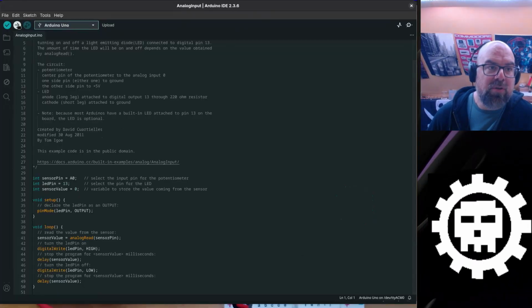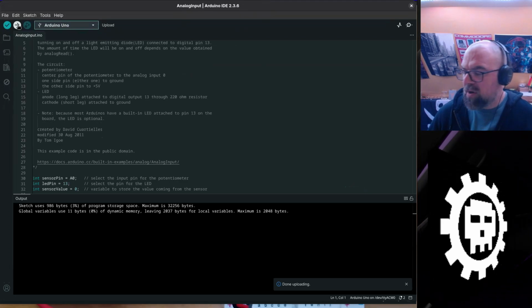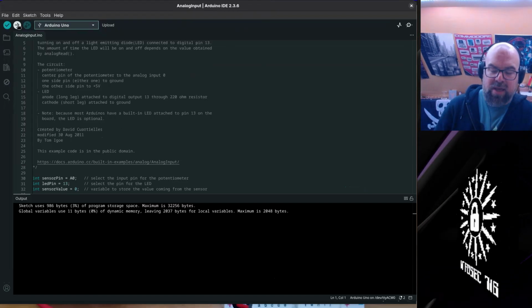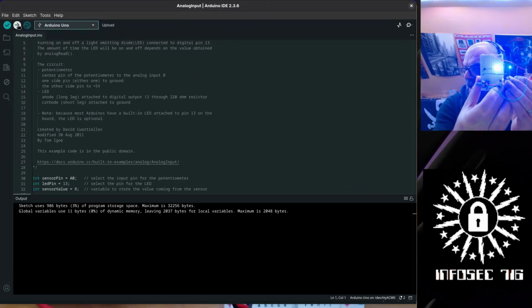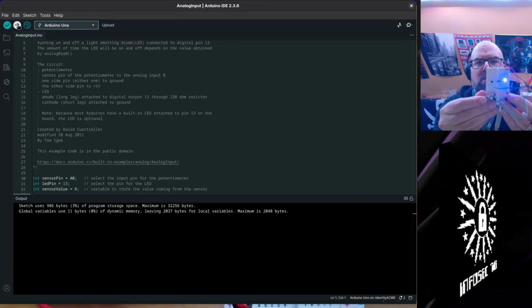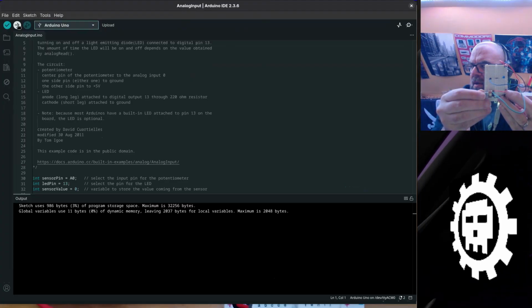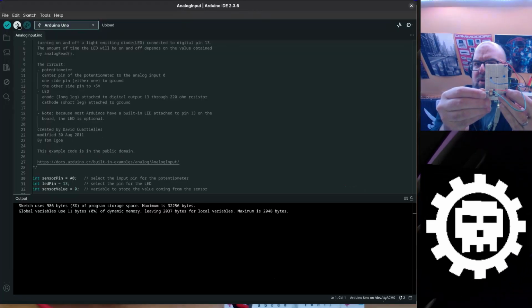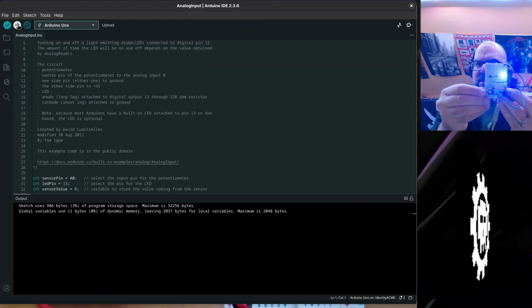So I'm going to upload this to my Arduino. I don't need to turn on the serial monitor because, as you'll notice, this code has no serial monitor in it. But if I hold this up, you'll see I've got a flashing LED here. And then if I turn the knob, that delay goes up, right? Because I'm turning it counterclockwise, which means that analog input value is going up, so that delay is taking longer.